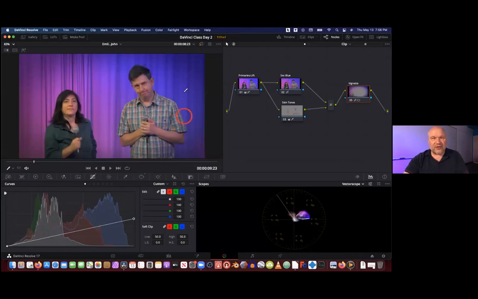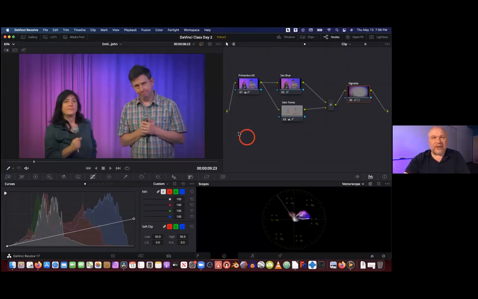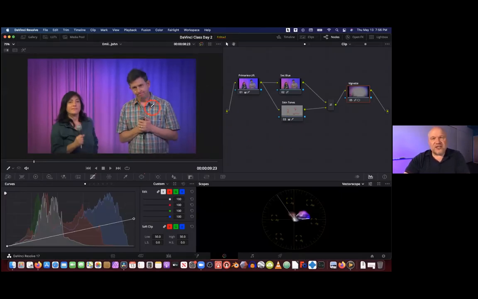And so now they look more three-dimensional, and they pop from the background, and they have much more vibrant skin tones than they did before. All right. So now we've gone through, we've made all these corrections. And if there are any other clips that we need to correct right now, we just have this one. But if there were others, then we could apply the same effect to that.